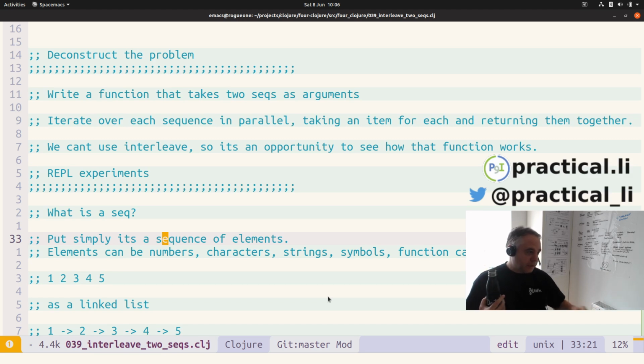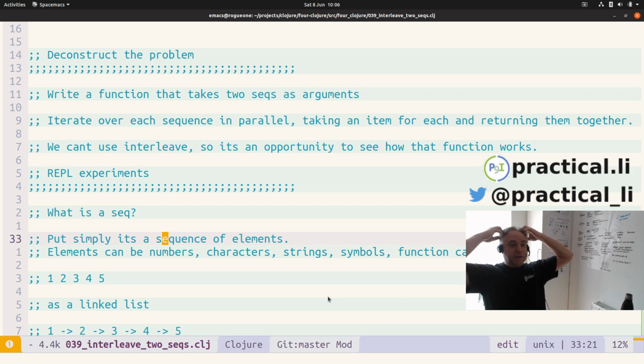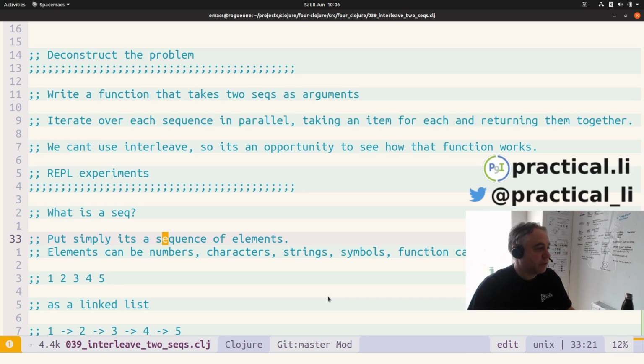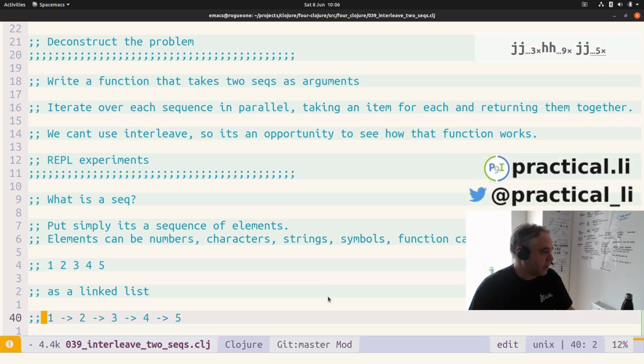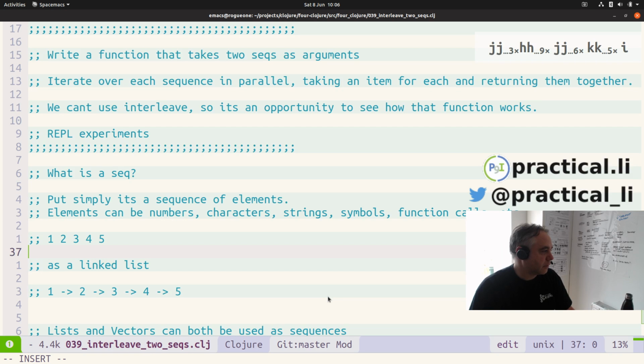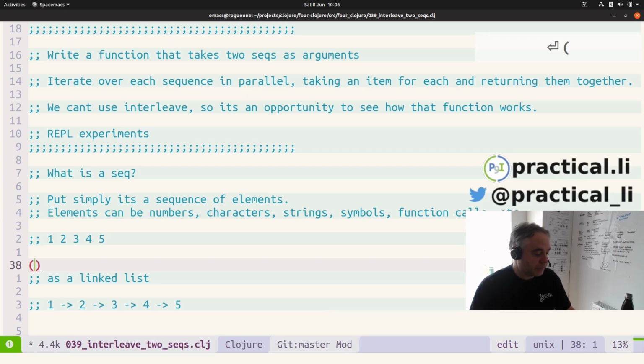And it can also be function calls, because when they're evaluated, they just return a piece of data. So a simple example would be 1, 2, 3, 4, and they're usually represented as a list. In Clojure, they would be put in as a list 1, 2, 3, 4, 5. That would be our list, our sequence representation.